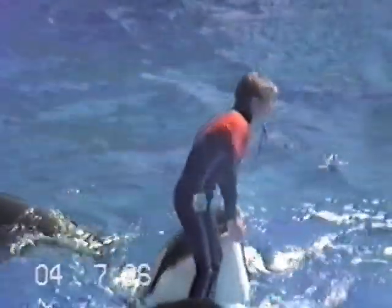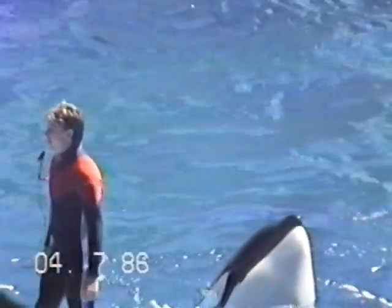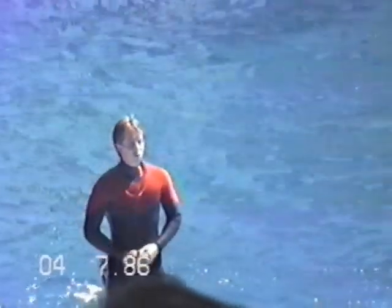Now, this friendship is really the foundation on which we build our relationships with these incredible animals. And over the years, we've learned from Shamu that the key ingredients to this friendship are respect, communication, and understanding. And we develop these, as most good friends do, through love and through play. It's like Diane Godwin and Shamu.